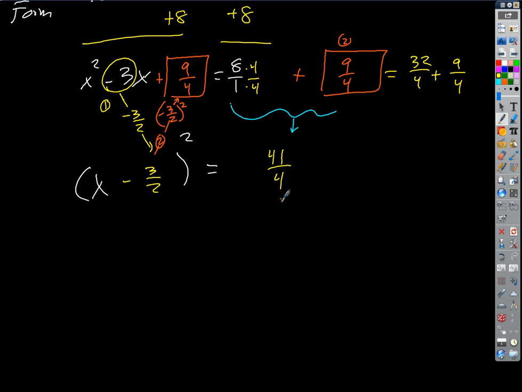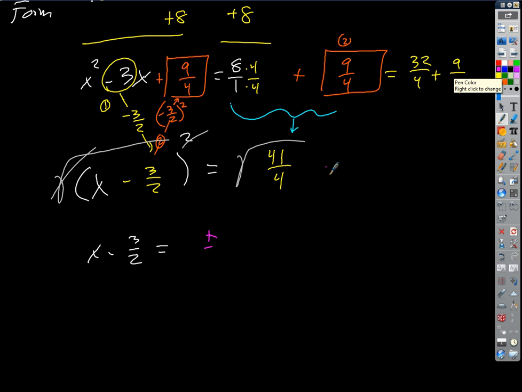Now all I've got to do is the same steps as before. I take a square root and then add that term to both sides. It's no big deal. So if we square root to cancel the squared, we get x minus 3/2 equals, what do I always have to put? Plus or minus the square root of 41/4. Now all that is the square root of 41 over the square root of 4. So what's the square root of 4? 2. So the bottom worked out great.